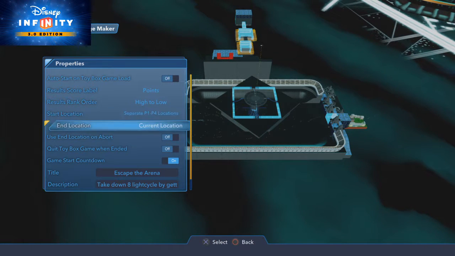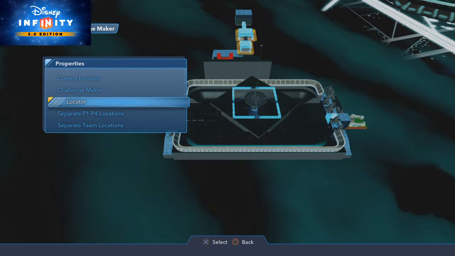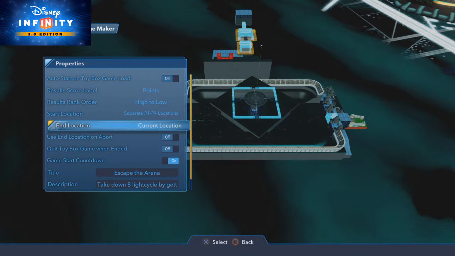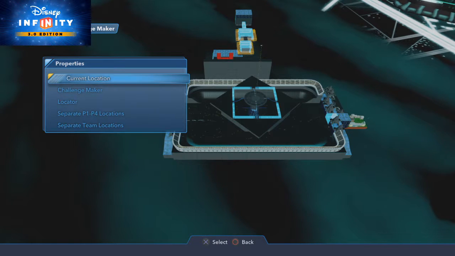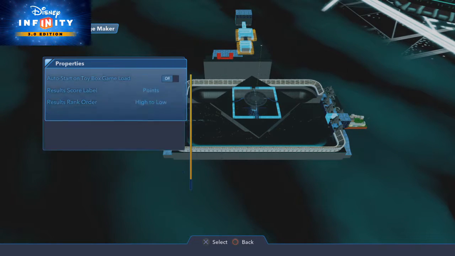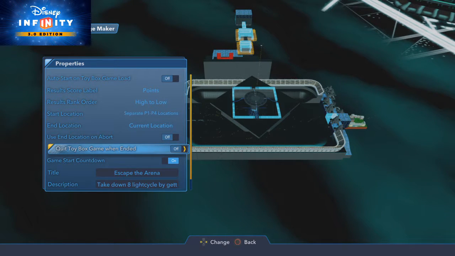So if you have a locator connection, you go here and set that you have a locator connected for that. If not, it's just going to leave you exactly where you ended in the toy box, or spawn you right into the challenge maker if you want. In this particular case, I wanted to stay exactly where you left off. Always make sure to have a title and description so people know specifically what they're doing in this particular mission as well.